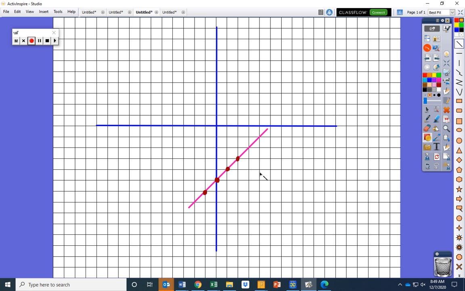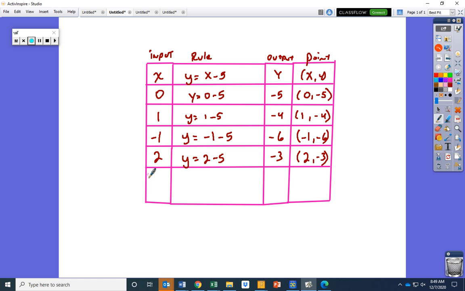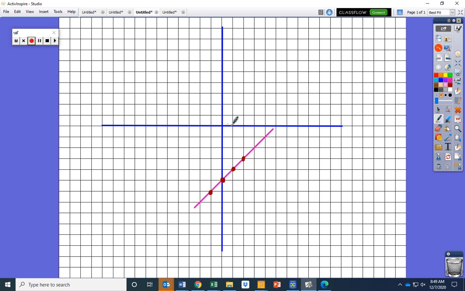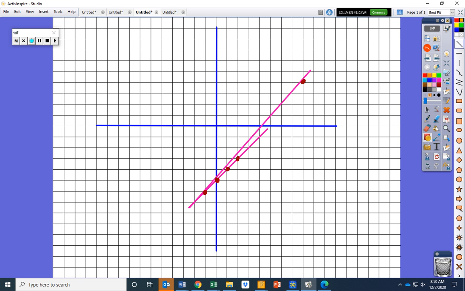Because of the function rule. Because every input that you put in is going to fall in line with that rule. Just as an example, let's say I made my x 9. If I did y equals 9 minus 5, what would that be? 4. Just to prove that it's linear, if I go to 9, 4 on my graph, I go over 1, 2, 3, 4, 5, 6, 7, 8, 9, up 1, 2, 3, 4. That's still going to fall in line with all of those, isn't it? Does that make sense now?